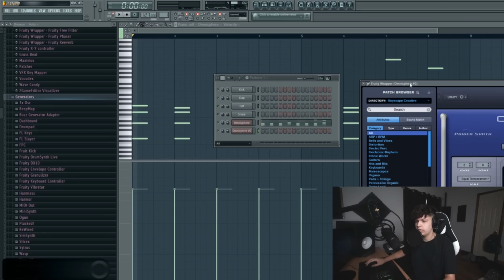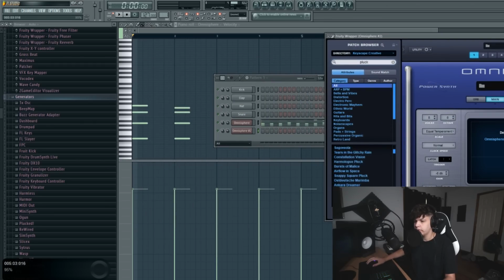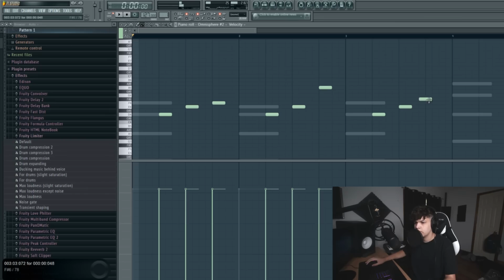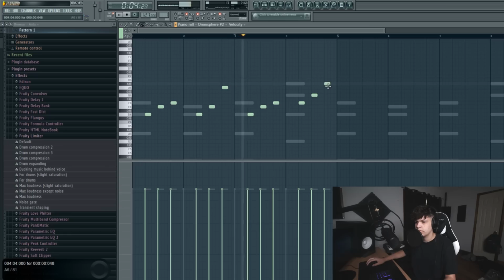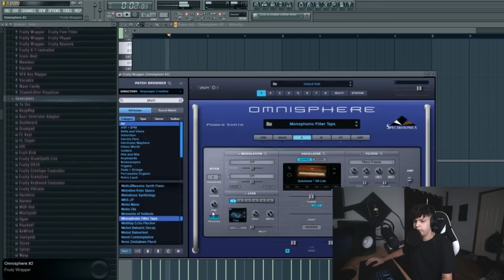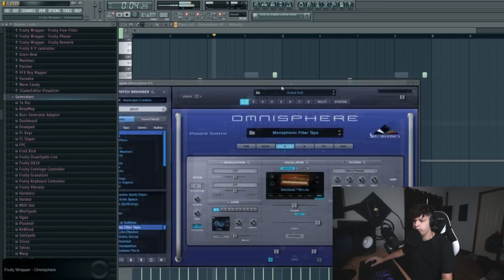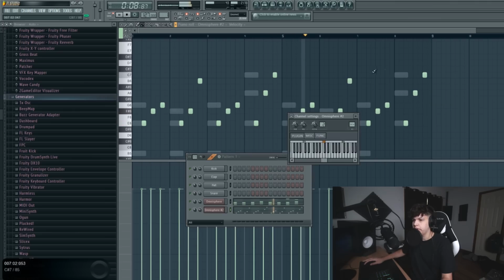I think I want to add some sort of like pluck melody over this. So I'm going to go back into Keyscape Creative, and I'm just going to search pluck and randomize it again and just go through the sounds till I find something that I like. So here's the melody that I came up with, and the Omnisphere preset is just monophonic filter taps, and I turned the attack up like one notch because I had this annoying clicking sound at the beginning.